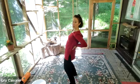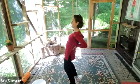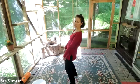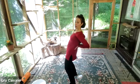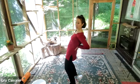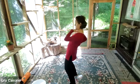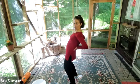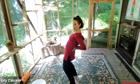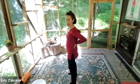Then you incline your upper body back just a tad, just enough that you now feel a straight line from the knees through the front of the body through the ears. Your hands are still on your lower back. Now, chin is level. And that's the Iron Bridge position. Okay? Come forward and relax.